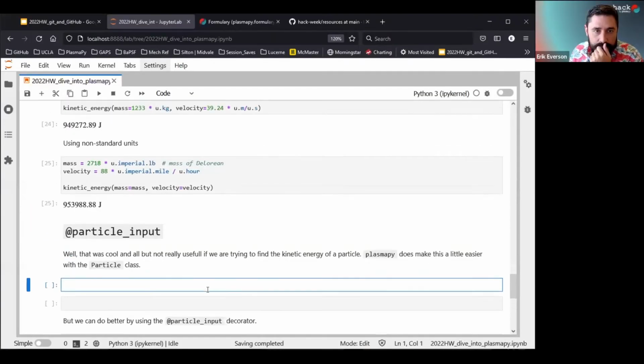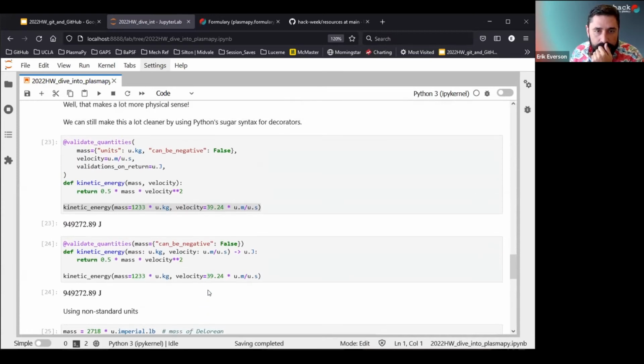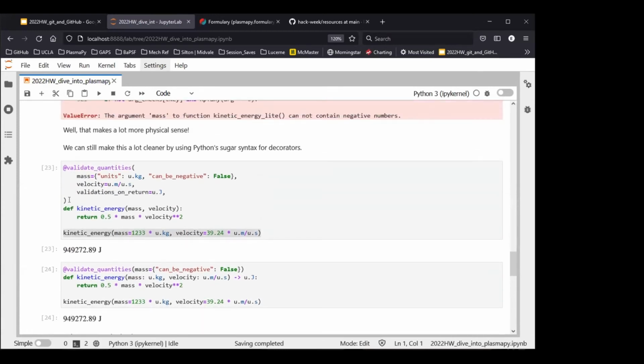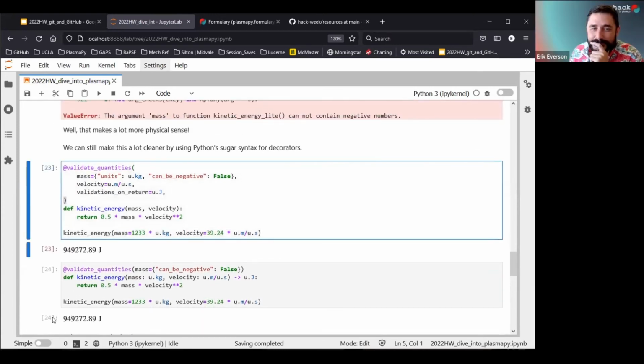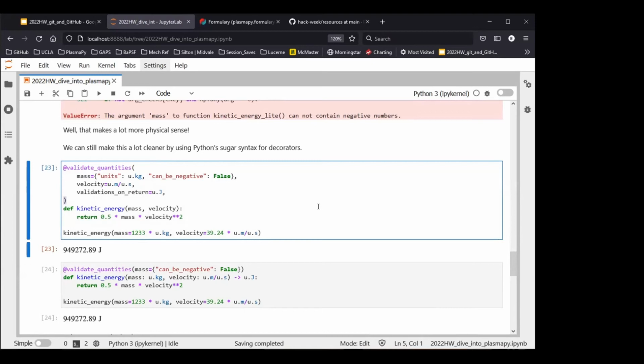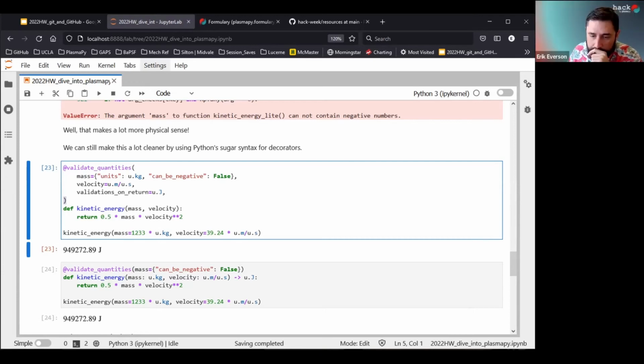Okay, I got tricked by the parentheses. Sorry about that. No, you're fine. It brings up a good point, because that really does answer Ramiz's question, which is how does the compiler know that the function that follows is the function that's going to go into the decorator? Well, that's a good question.